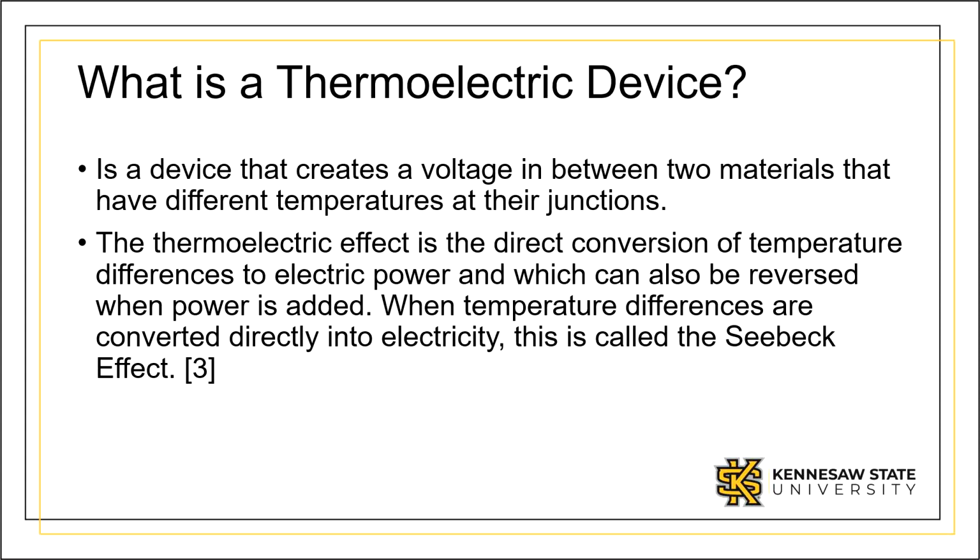Heating one end of a thermoelectric material causes the electrons to move away from the hot end and toward the cold end. When the electrons go from the hot side to the cold side, this causes an electrical current. The larger the temperature difference, the more electrical current is produced, and therefore more power is generated.